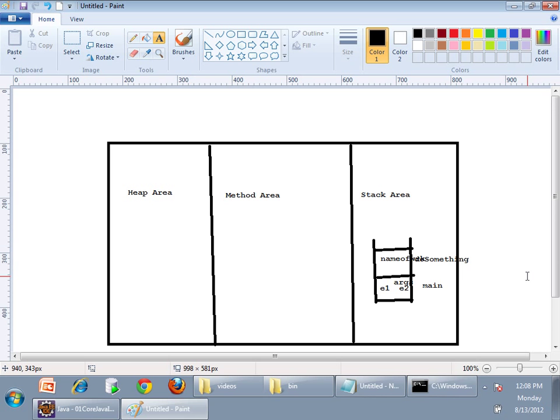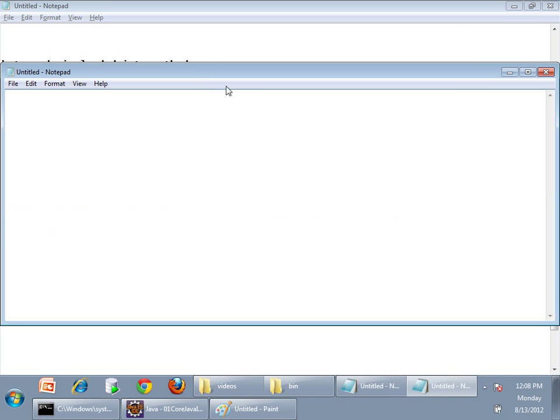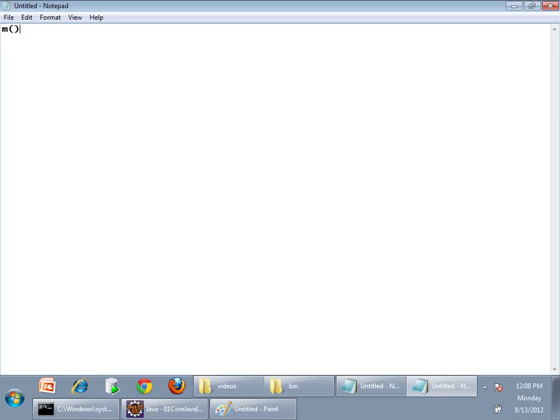I'll just give an example. Tell me what happens in this case. I have a method m, a method n, and a method o. Here I said int i is equal to 10, here int i is equal to 20, and here int i is equal to 30. First of all, tell me, will this code compile? Let's assume that all three methods are in class X. Will this code compile? Sure.